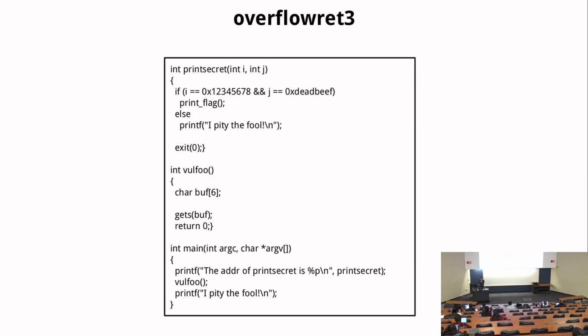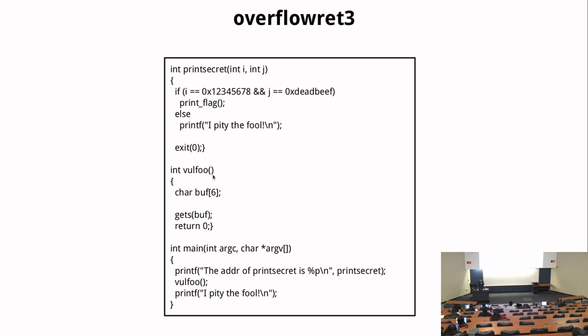Last class we saw this example. We only saw how the 32-bit version works. We have the main function, which prints out the address of print secret. Then it calls the vulnerable function foo, then prints the message. The vulnerable function foo has a buffer, 6 bytes in size. Then it calls gets, which takes your input from the terminal, stdin, and will overwrite the buffer. And after you overflow the buffer, you will overwrite the saved EBP. You can overwrite the return address as well. That's the 32-bit version. In the 64-bit version, you overwrite the saved RBP and also the return address. Both of them will be 8 bytes each.